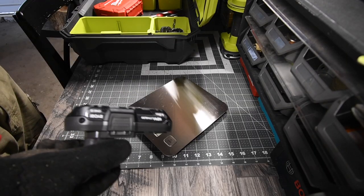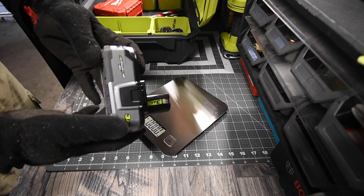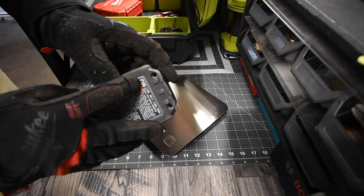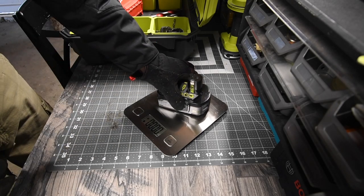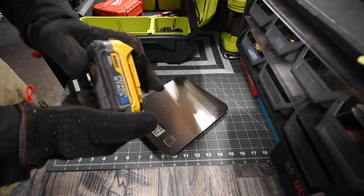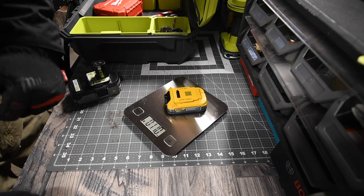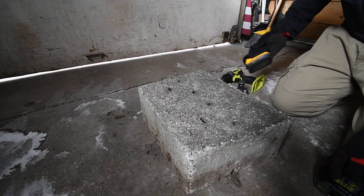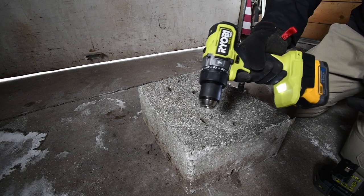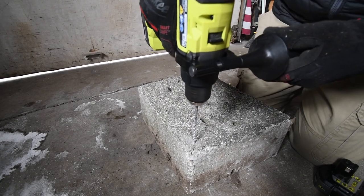All right, so the 1.5 amp hour battery weighs 14.6 ounces. A 3 amp hour battery with 21700 cells, and this is P195, just so you guys know. P195 is the model number. 1 pound and 8.0 ounces. Then the power stack, the 1.7 amp hour battery, 11.0 ounces. There we go, that is ready. And just so you guys know, it does work. Make sure it works. Yes, it does.